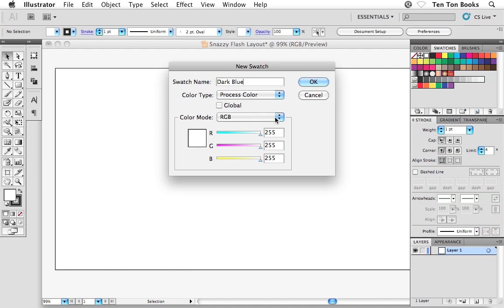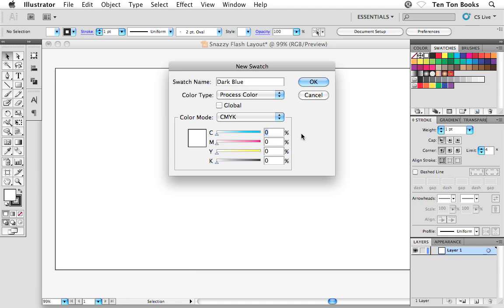Color mode, here's where Jeff derails, because we are not creating a print document. Obviously, we're creating something that's going to be viewed on screen. We already mentioned that in the previous lesson. But for whatever bizarre reason, my brain works in CMYK. That color space just works for me. I think in CMYK. I can't mix colors to save my life in RGB, but I can mix colors no problem using CMYK. So bear with me here. I'm going to use CMYK, and I'm going to give you some CMYK values for each color that we define here. Hopefully this won't take too long.